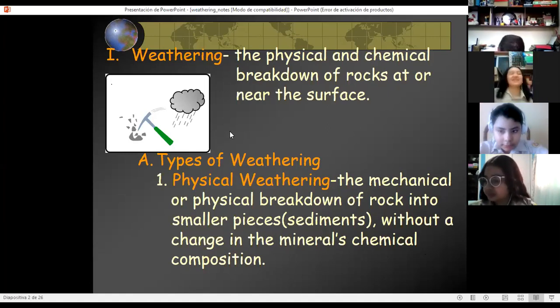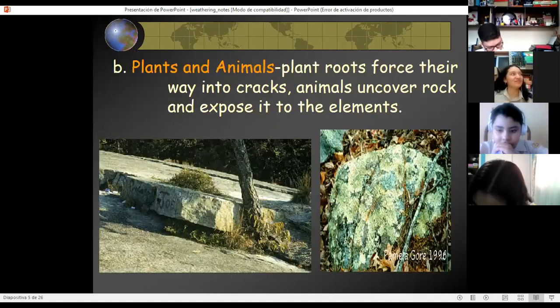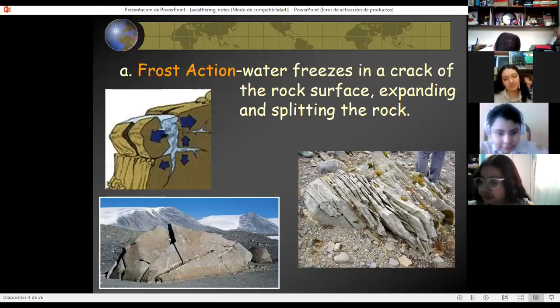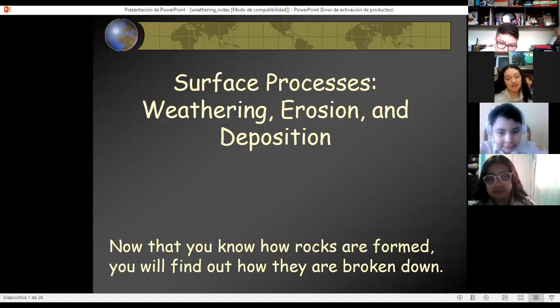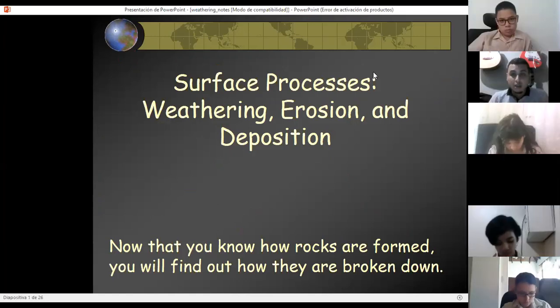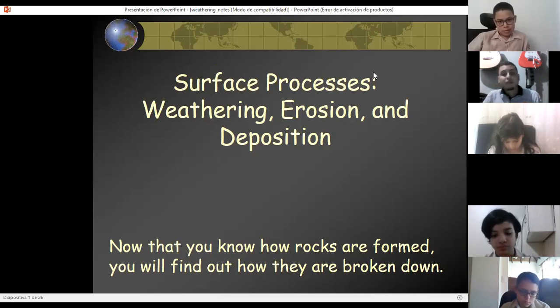Thank you. And before we continue, because we have here more about the frost action, the plants and animal interaction over the rocks, we need to take the book. So open your book to page 213. Because on 212, we have the vocabulary and the topic lesson 1, weathering and soil. But for that, we need to take just the vocabulary that appeared there. So, Grace, can you read the first paragraph that says breaking down Earth's surface, please?